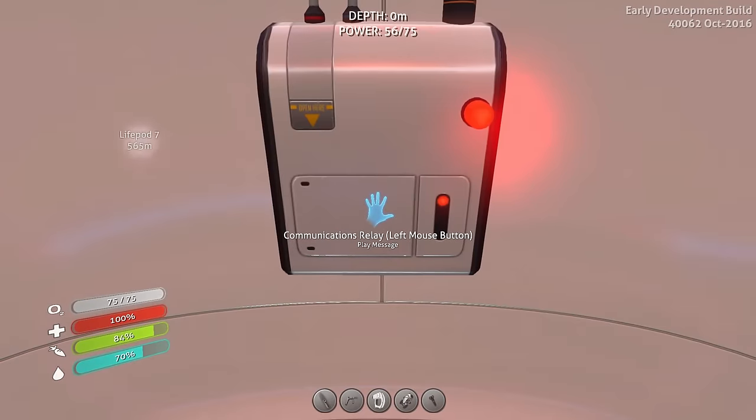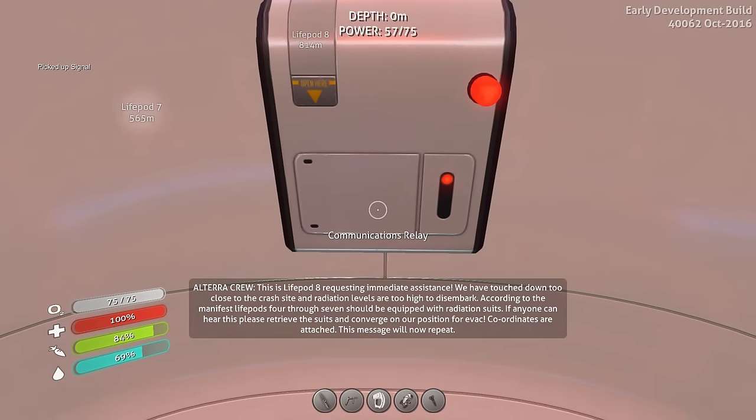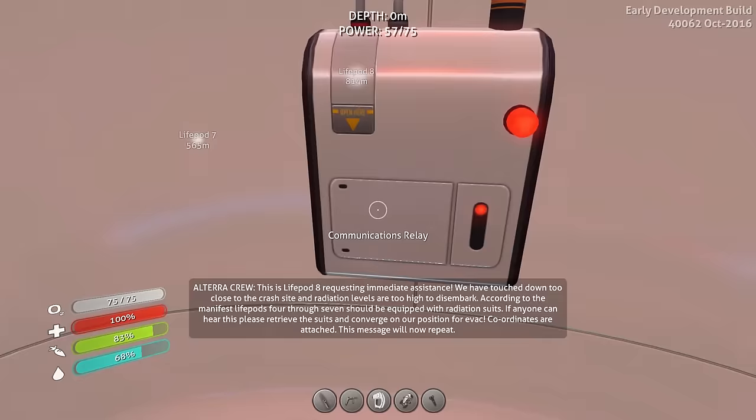What is this? It looks like we've got another communication. Terra crew, this is life pod 8 requesting immediate assistance. We have touched down too close to the crash site and radiation levels are too high to disembark. According to the manifest, life pods 4 through 7 should be equipped with radiation suits. If anyone can hear this, please retrieve the suits and converge on our position for evac. Coordinates are attached. This message will now repeat.